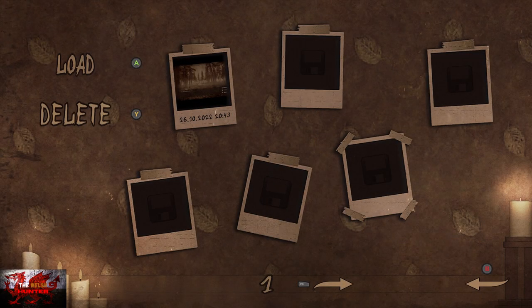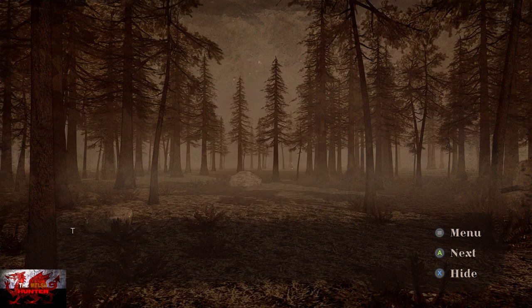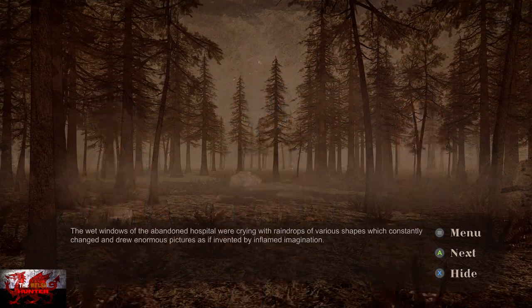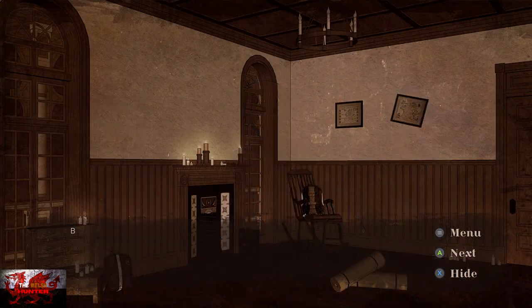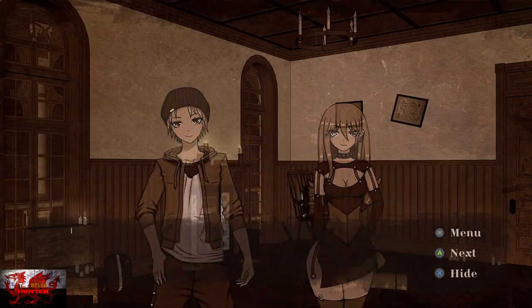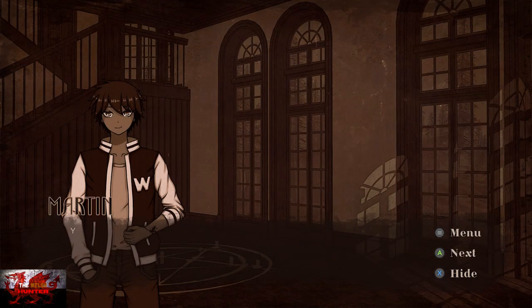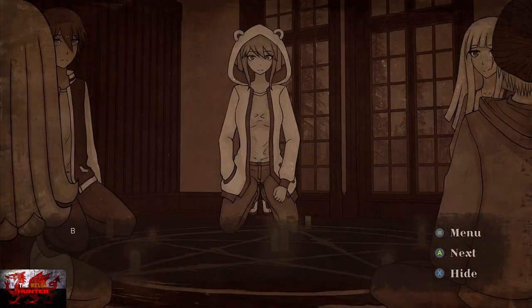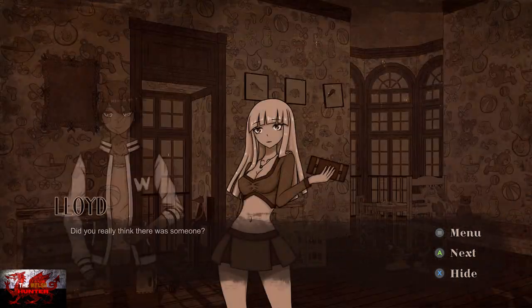So when we're here, we're going to load up save one again. That's all good. And we're going to skip again. Skippity skip skip. Then we're going to choose no when we get there. Still, we are going to choose no. I keep thinking it's a lot shorter than it actually is.